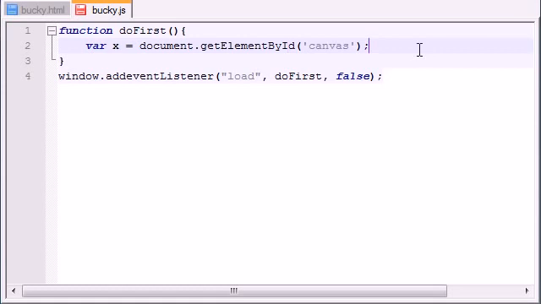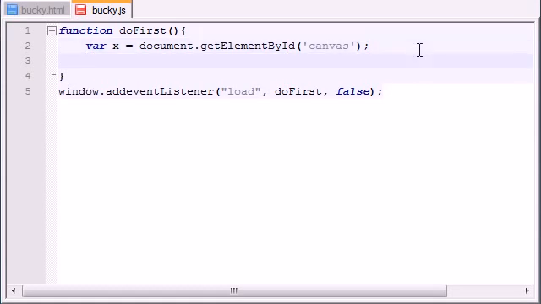So I know what you're saying. You're probably saying, okay, so to make shapes on this, you write x, like a draw circle or something like that. Well, you're kind of right, but you're one step ahead of me. There's one thing that we need to do first, and let me explain this. Now that they're making HTML5, they're making a bunch of awesome features that are still in development right now.